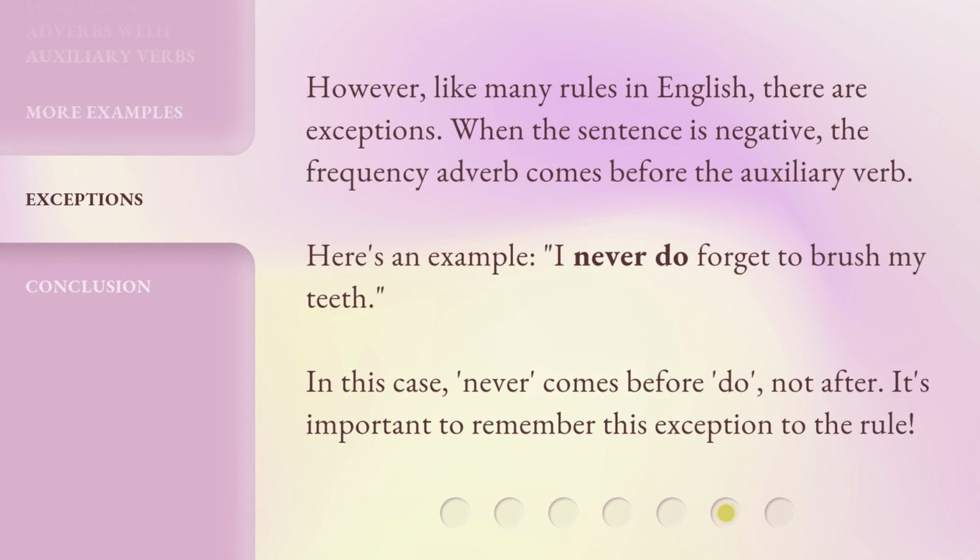However, like many rules in English, there are exceptions. When the sentence is negative, the frequency adverb comes before the auxiliary verb. Here's an example. I never do forget to brush my teeth. In this case, never comes before do, not after. It's important to remember this exception to the rule.